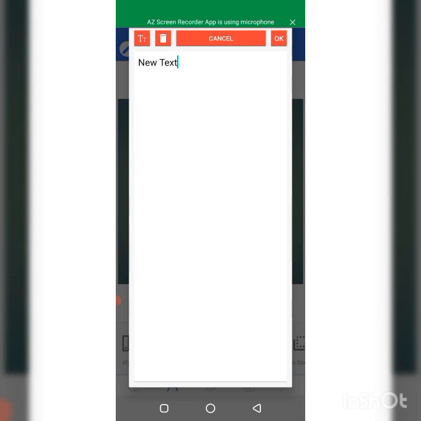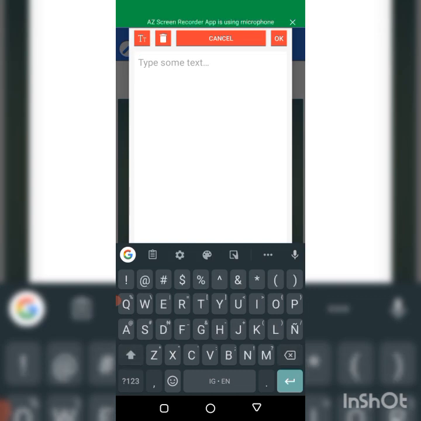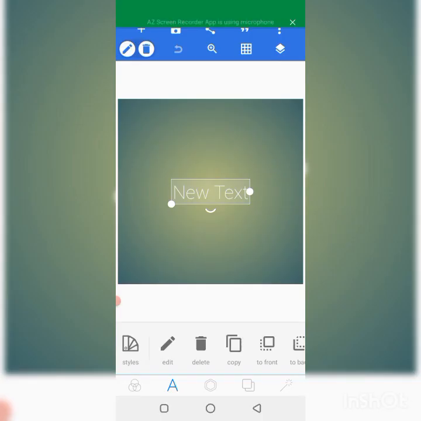This edit is where you start your text. You can start your text on anything you want to do. This is to capitalize it, and this one is to delete the text. This one, you see, I've deleted this text, and this one is to cancel what you want to write. If you cancel it, you are not writing anything again. So that's it for this one.